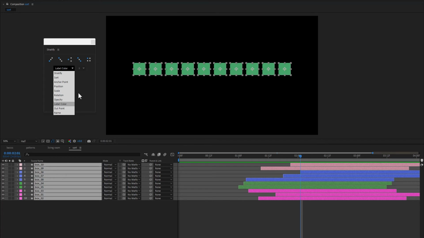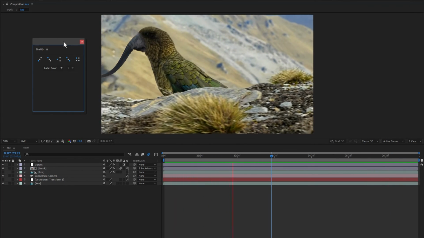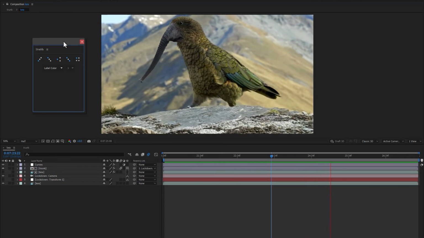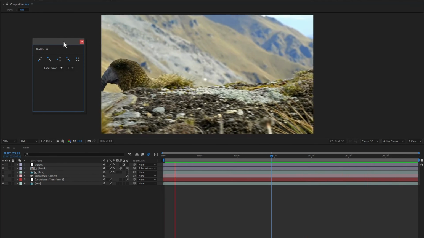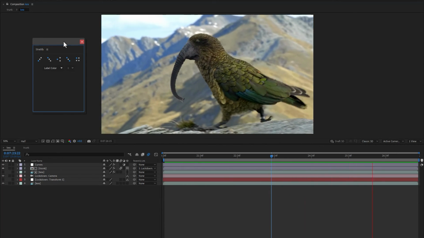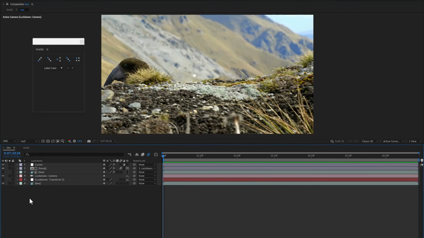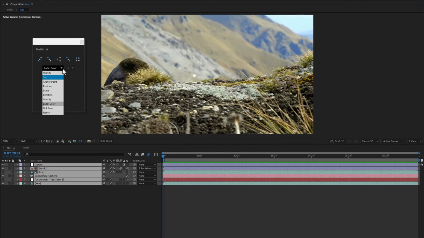Another sorting type that is unique to Stratify is sorting by layer type. Let me jump over to another project to show you how it works. Here's a visual effects shot that I was working on, and as you can see in my timeline, I don't have a lot of layers, so this would be easy to sort. But if I had a comp with a lot of layers and wanted to sort by layer type, it could take a little bit of time to get things organized. Again, this works on layers that are selected, so I'm going to just select everything. It can be on any of these sorting modes, because once we're in sort, this button always sorts by layer type.